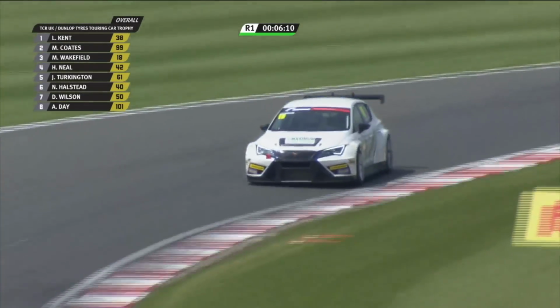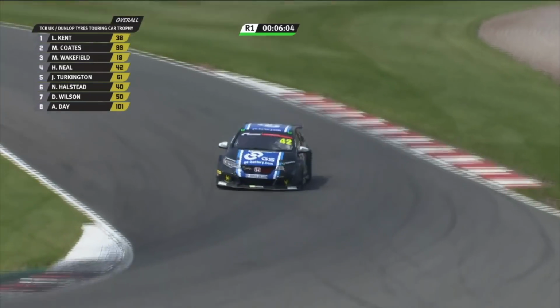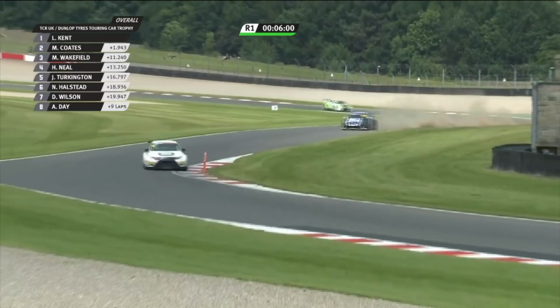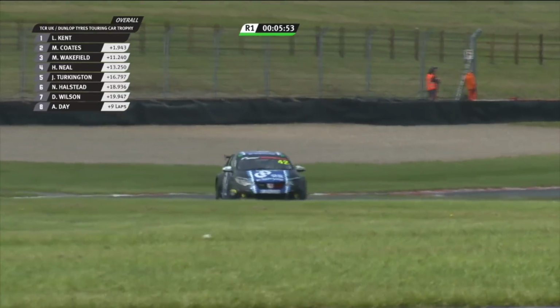Yeah, we talk about tyres, of course. One thing that's crucial is which tyres come under the most stress. It's the front left, because of course it's a clockwise circuit, and the fact you're leaning on that tyre so much means I'm pretty sure there'll be some fairly heavily worn front left tyres by the time we're finished. A little wide on the exit there from Henry Neal as he's trying to push on to close the gap down to get it under 2 seconds.